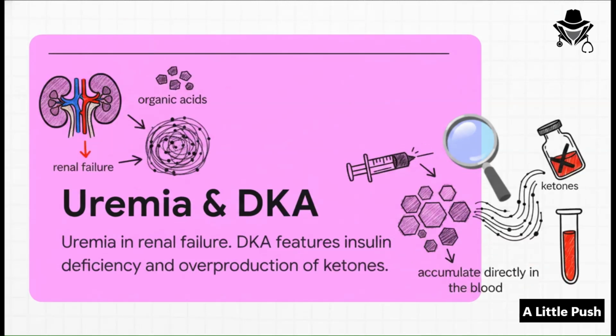Okay, let's keep this momentum going. M-U-D. So U is for uremia, and D is for diabetic ketoacidosis, or DKA. Uremia is going to pop up in your patients with chronic renal failure. Because their kidneys just aren't filtering like they should, they can't excrete organic acids, which cranks up that anion gap. Next, we have DKA, which, as you know, is a state of severe insulin deficiency. It's characterized by the body just overproducing ketones. Specifically, we're talking acetoacetate and beta-hydroxybutyrate. These ketones, they're those sneaky, unmeasured acids stacking up in the blood.